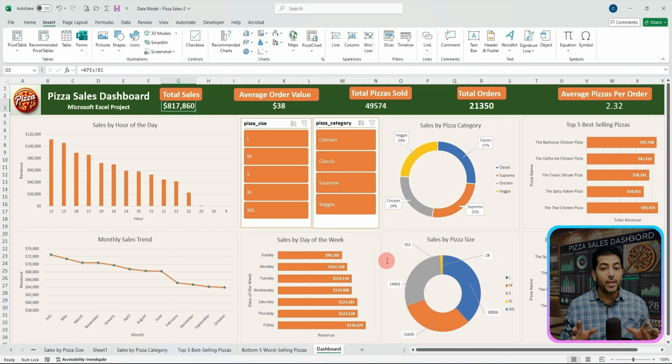We'll start with positioning key visuals, placing the sales by hour of the day chart prominently on the left side to highlight peak sales hours.